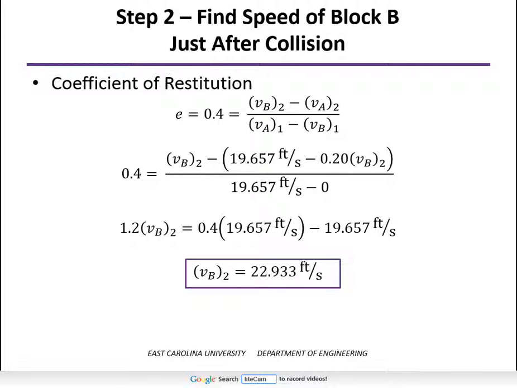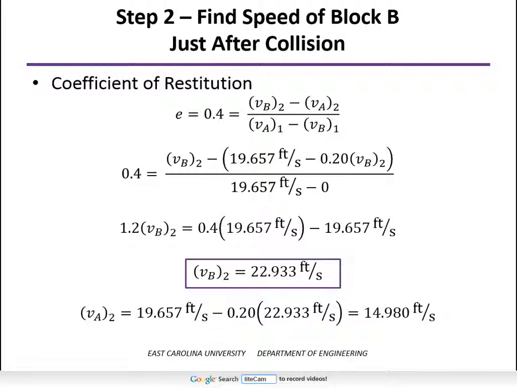And although we don't need it for the problem, we might want to look at what the velocity of block A is after that impact. And so we see it's slowed down from its 19.6 feet per second down to a little under 15 feet per second after the collision.